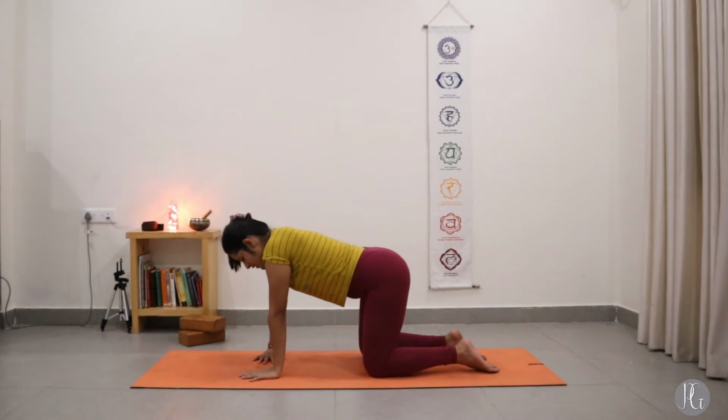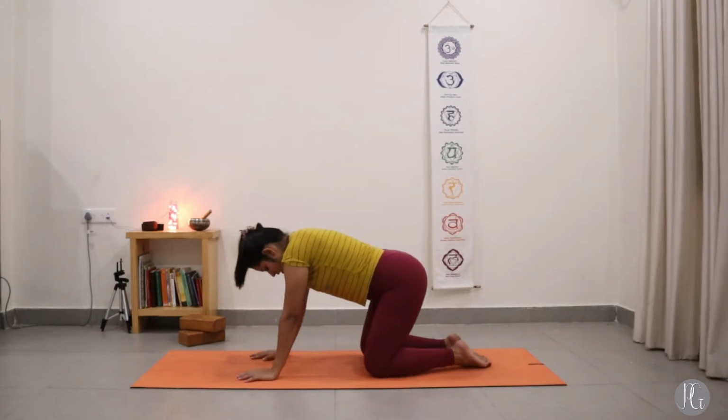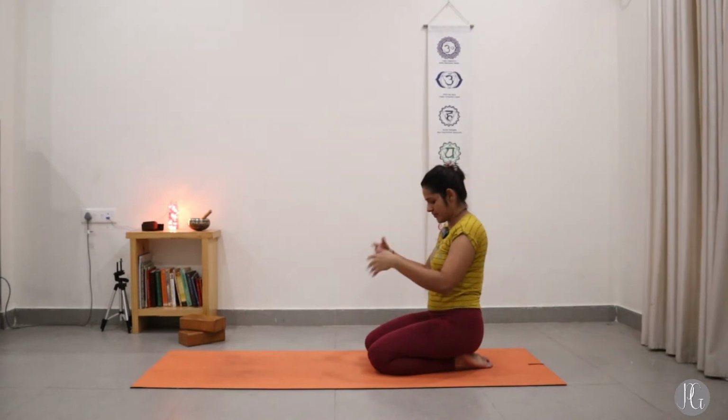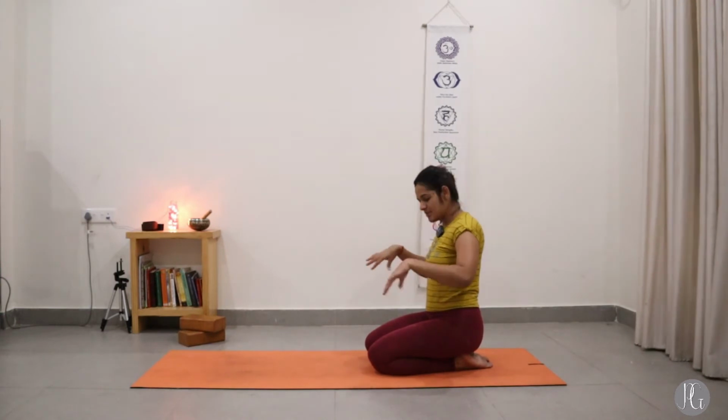Now, turning your palm normal position into 4 points. Sit all the way back. Again, if you need to, you can grab your right wrist, make circles with your right wrist a few times. Then grab your left wrist, making circles with your left wrist. If you need, shake both your hands and just release any cramps if you have.